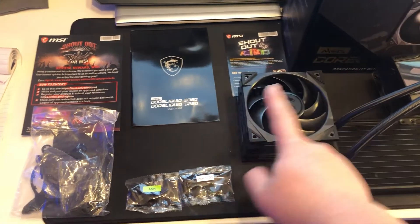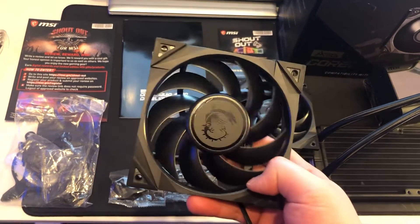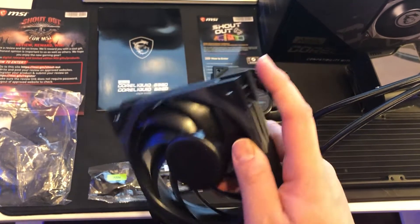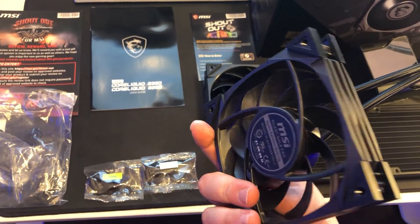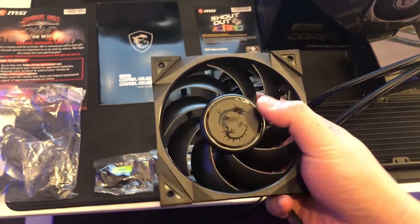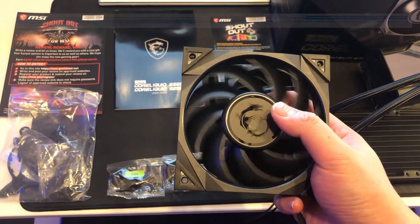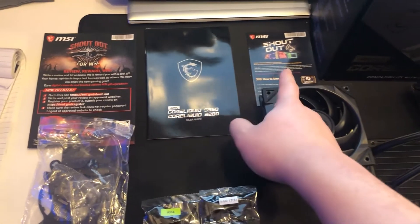Here's everything inside the box. We got three fans — this is their Saturn Gale fan. It's not RGB, so that means we have fewer cables, which is good. These fans look pretty high quality with rubber pads on the four corners, which reduces noise while running. I'm actually expecting a lot from these fans. This is actually a hydro bearing compared to a ball bearing — the working conditions are a little different, but performance-wise it should be the same.